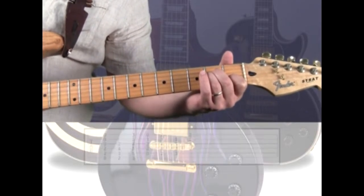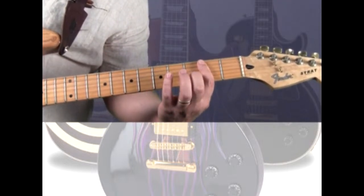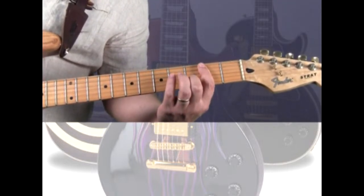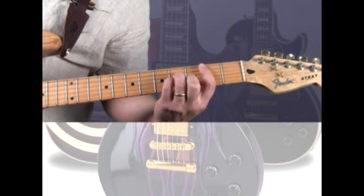To play the B minor, bar your index across the 2nd fret on strings 1 through 5, and add the 2nd string 3rd fret with the middle, 3rd string 4th fret with the pinky, and 4th string 4th fret with the ring.